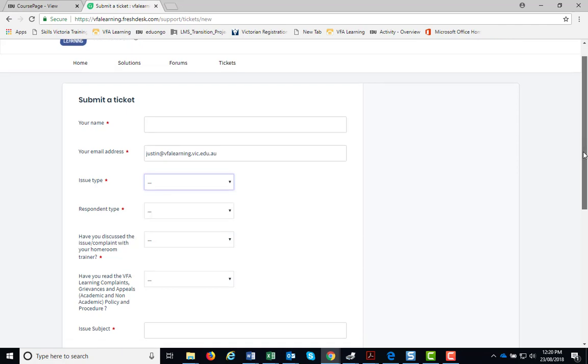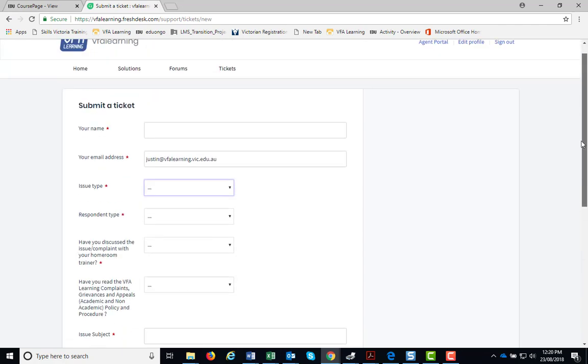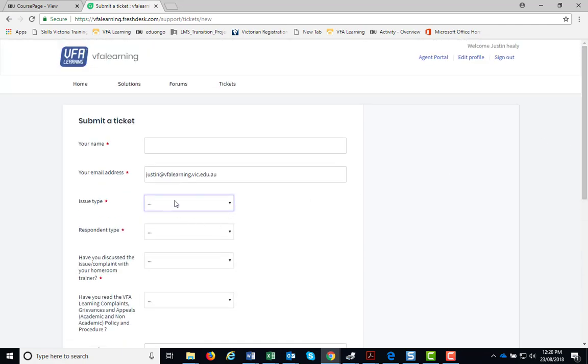So then we're knowing about these issues. Even if they don't want to log a formal complaint, we can put it in here under feedback. So you could be putting it there on the student's behalf when you've heard issues coming up in class. That's a really important one because you guys are on the ground and you're hearing things in classes. The students aren't at this stage wanting to put it in as a complaint, but you're actually coming here and putting this feedback in, which in a way is an informal complaint. And we're finding out about it and we're logging it, and we can then decide whether to do something about it.